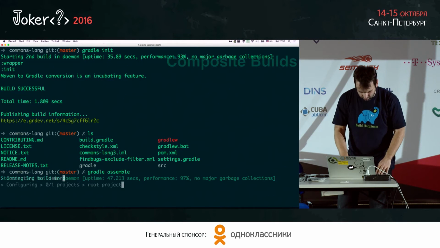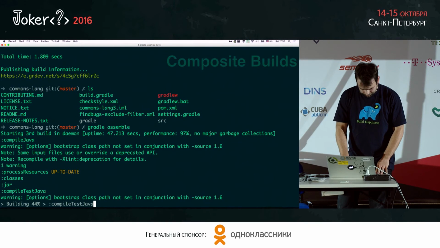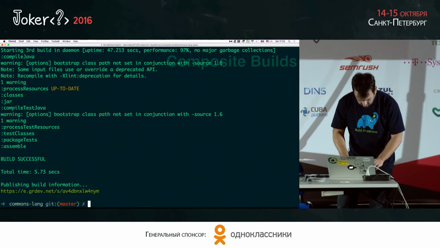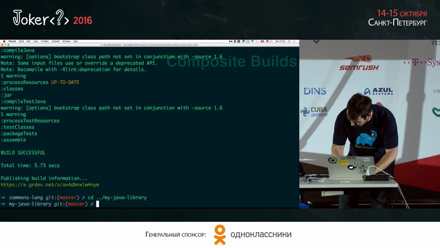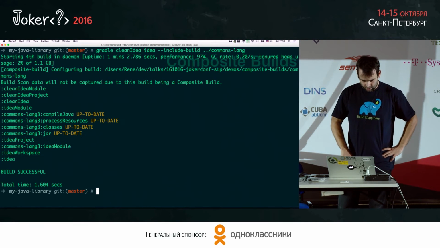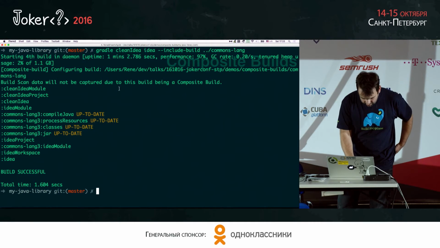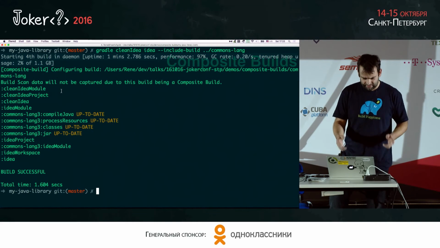So let's ensure it works on its own. It does. So now if I go to my library and do that. What I see here now is, by the way, that's a chatty daemon, so it tells you more about how the daemon was facilitated.